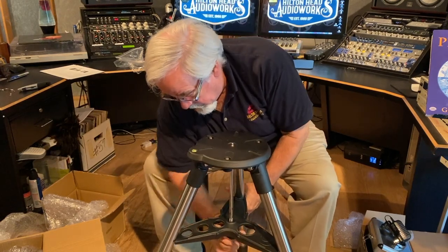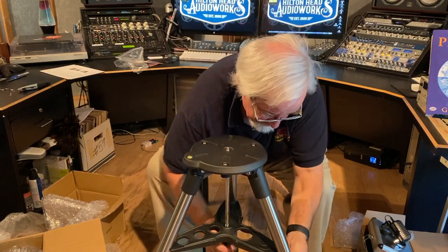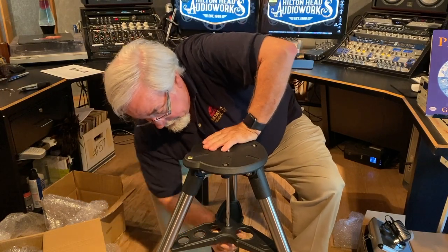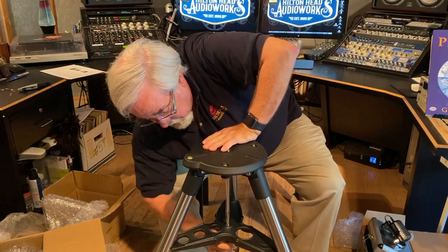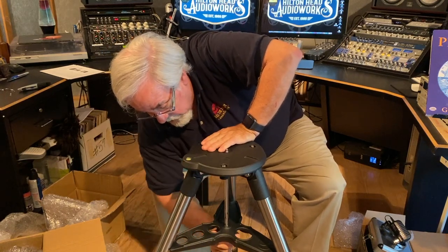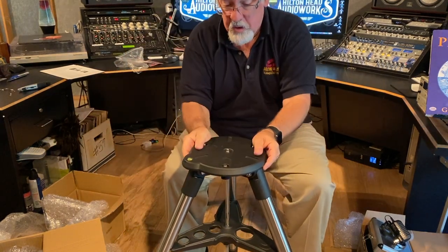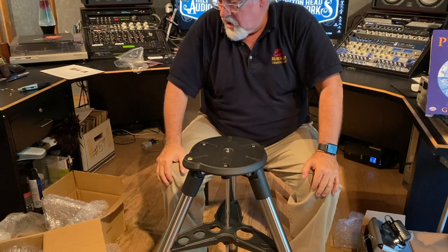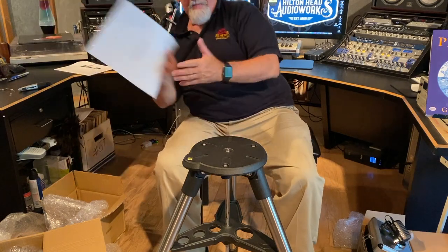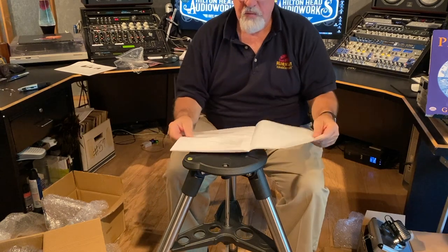It always seems to be better if you can, as you're tightening this, get the legs spread a little bit. You always seem to be able to tighten it a little bit more. Rigidity is your friend. Okay, that's pretty good. All right, now I could just pick this thing up and slap it on there and see what happens, but perhaps there's a particular direction. So let's just see if there's anything about that.